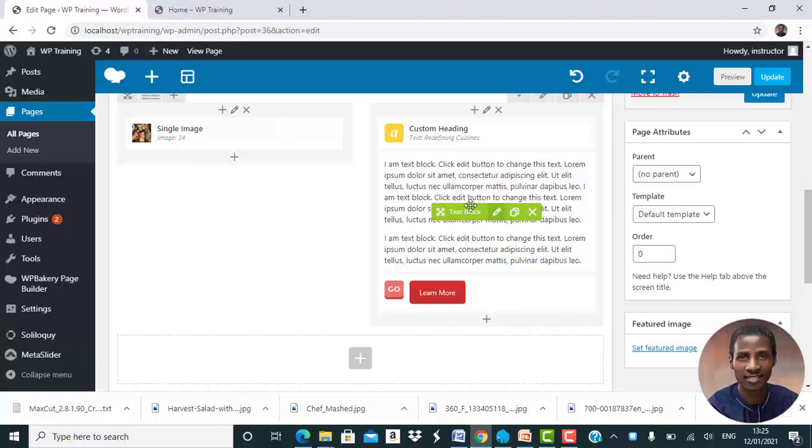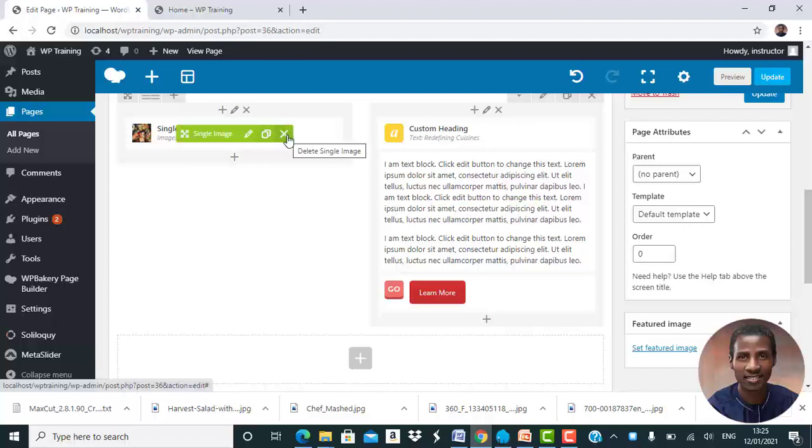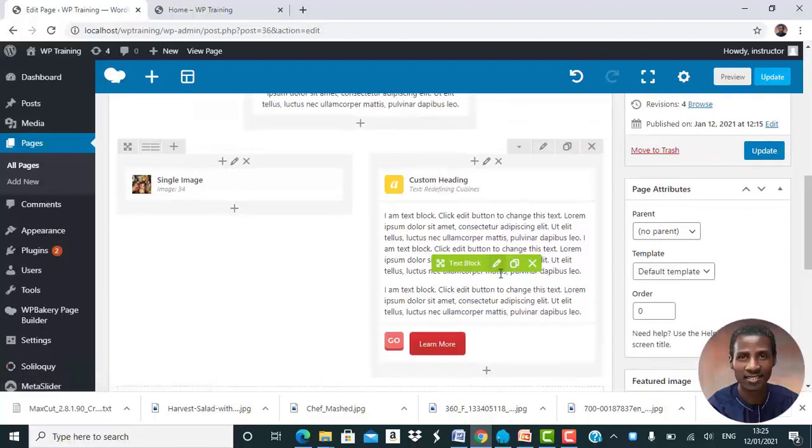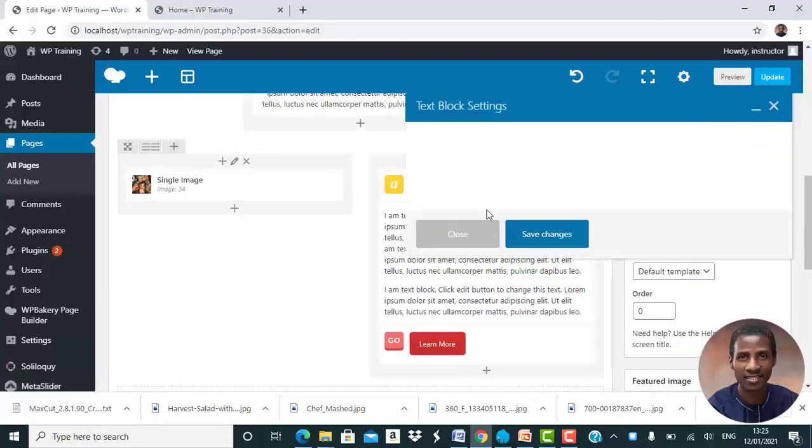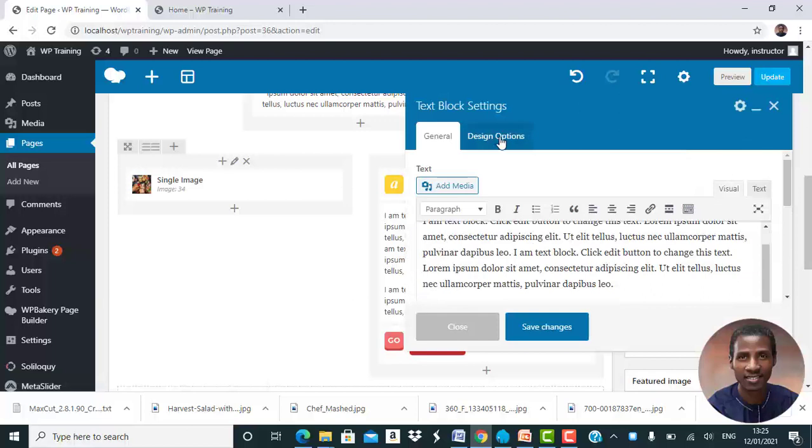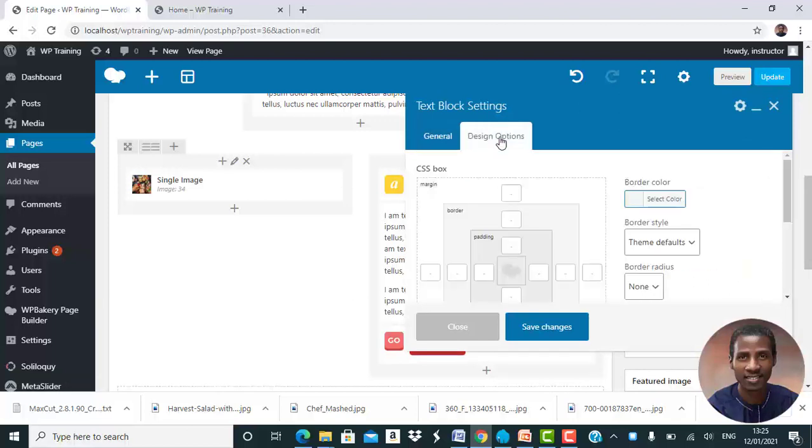And to do that, now to edit any of these elements, if you hover over it you see this pencil icon, that's to edit it. This icon is to delete it, and this icon is to duplicate it. So let me edit this. And in editing it, I'm coming to design options. Remember, what I want to do is to get rid of the space that is between the text and the button.